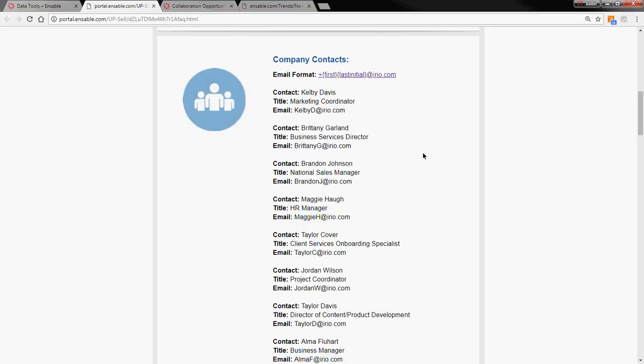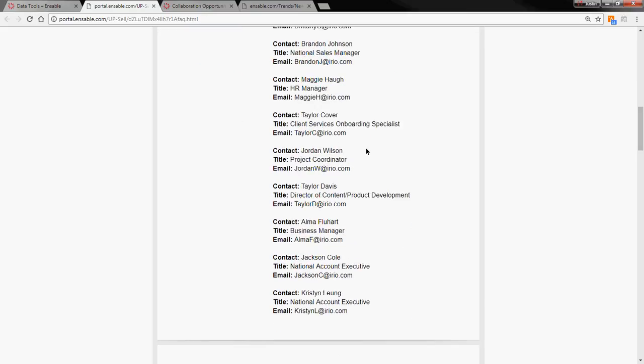We look at a lot of different ways to get this information. You'll find that sometimes there are phone numbers and sometimes there aren't. It just depends on the nature of the email addresses and the information that we have. Here at the top, we have the email format for the company. So if you come across another contact on LinkedIn and you don't have their email address, you could use this email format to contact them because you already have all the necessary information.